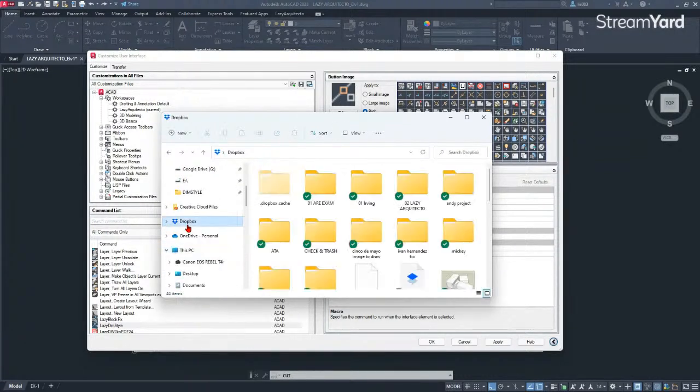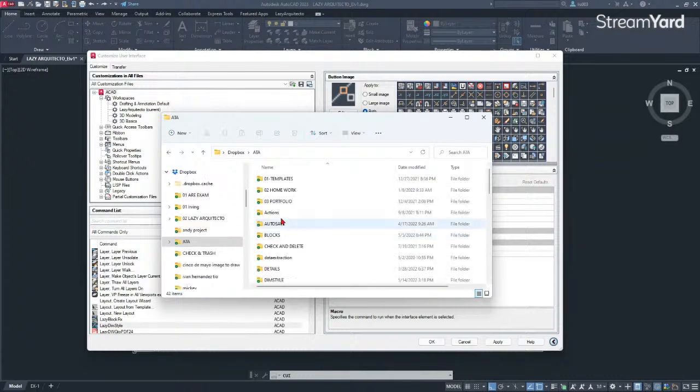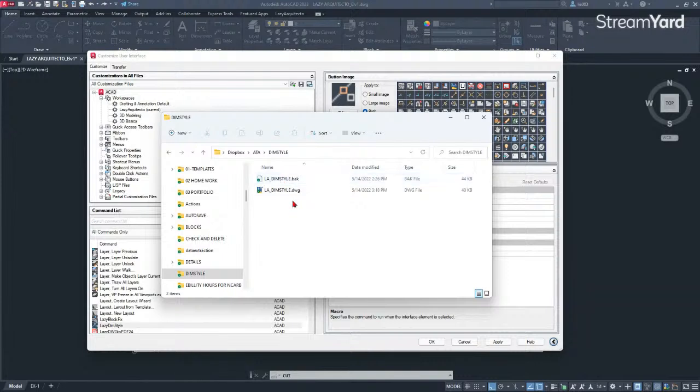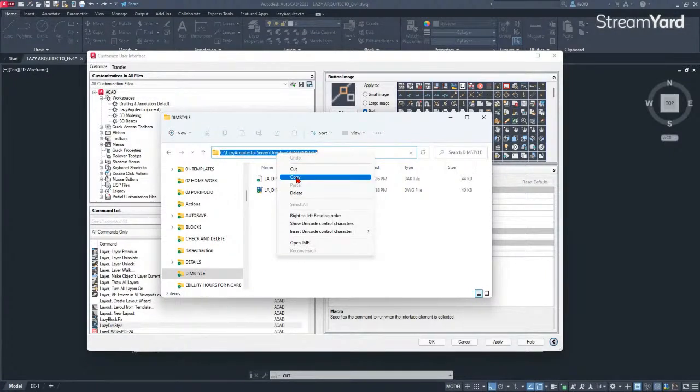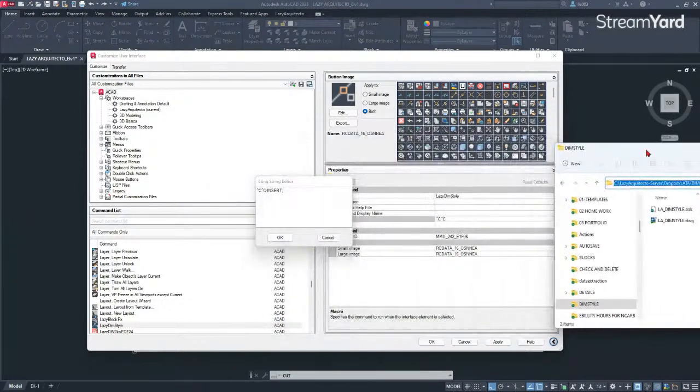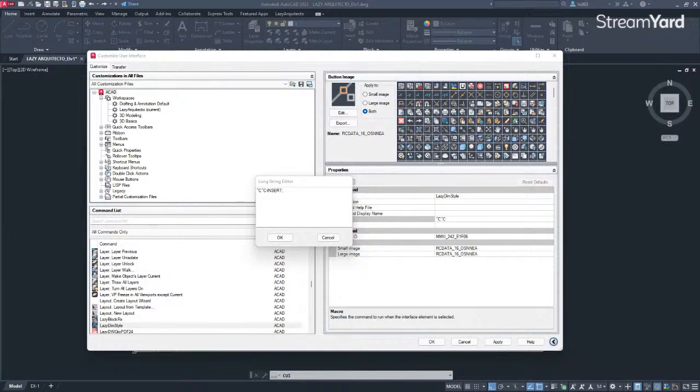Here we go, Dropbox. And then I remember I saved it here under dim style. So once I'm here, what I'm gonna do is go over here and copy this path like so. I'm gonna copy that, and then that's the location where we previously stored our new dimension style.